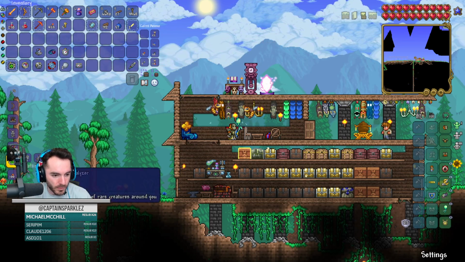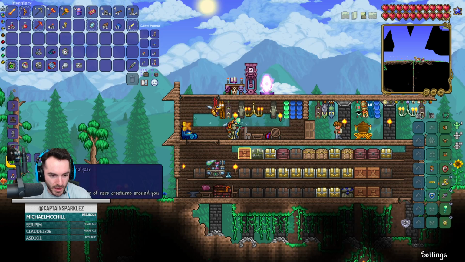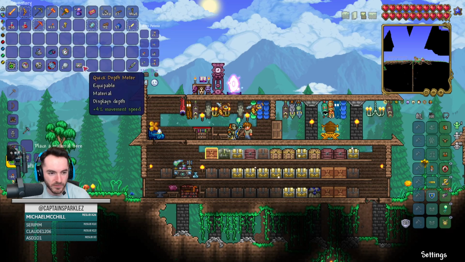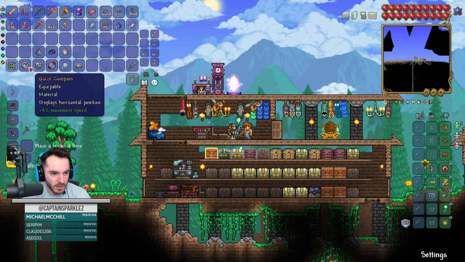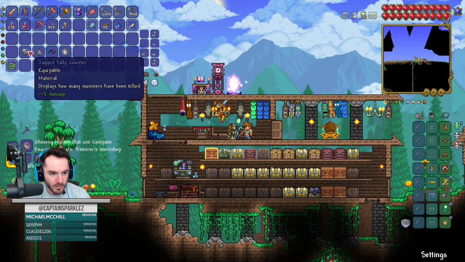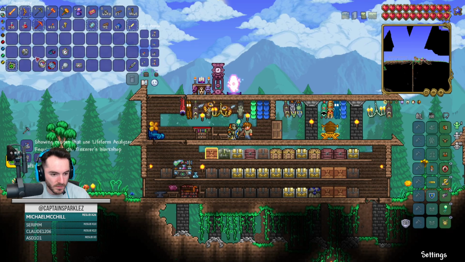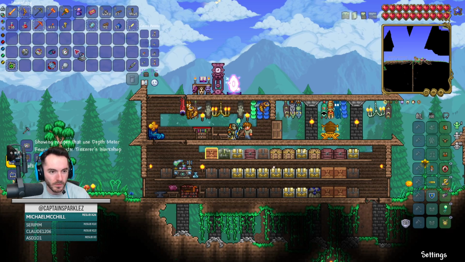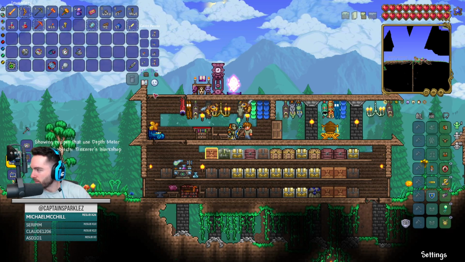Oh, wait, what was the wreck? The wreck is that. Wait, is that the one that we wanted? Let me just check really quick, because we put this boy in there. Oh, it was the GPS. But then this thing was that. Okay, and then the depth meter. Oh, and then the watch and is the whole thing.